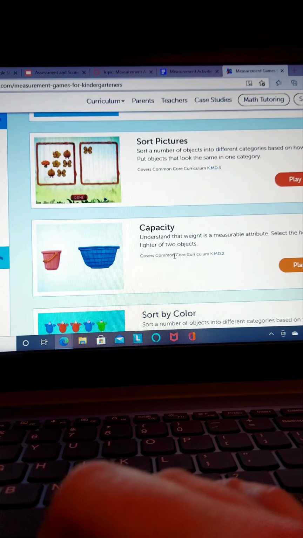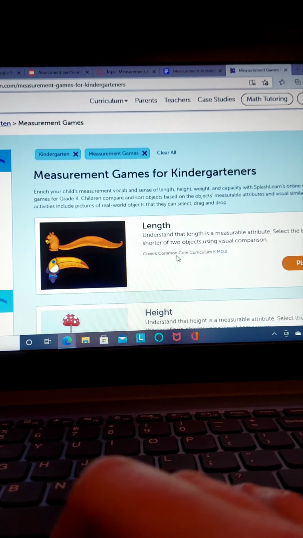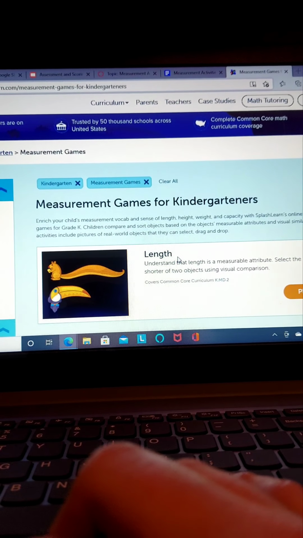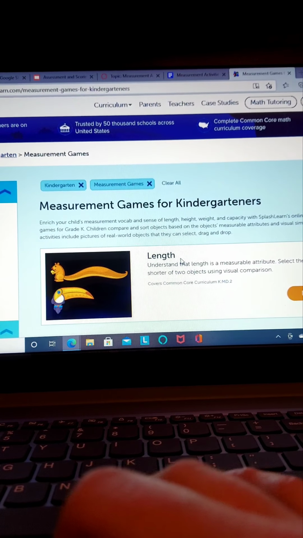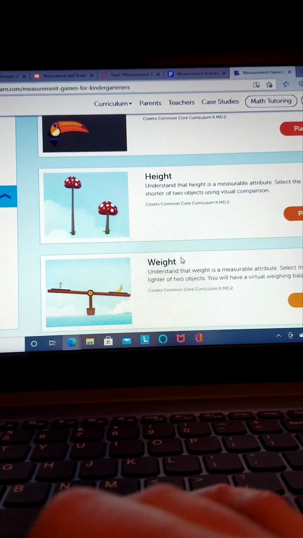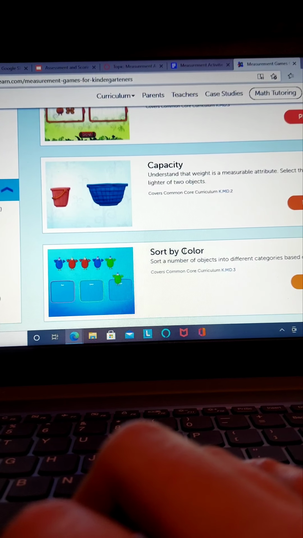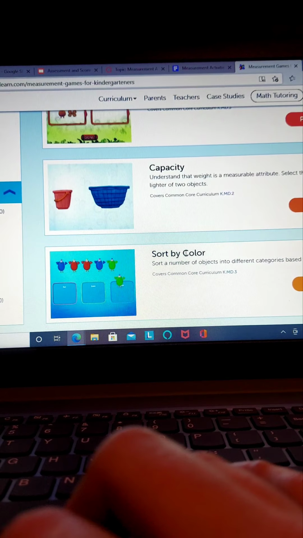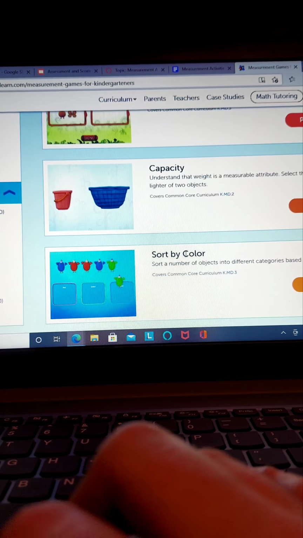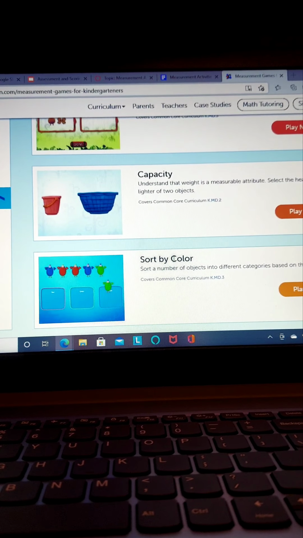And so, like I said, this is helpful because it allows the kids to keep growing as they do good. You can have music, you can have no music, you can have the little voice talk to you or not. And this is just a fun little website that I found to make it more fun for the kids, other than just looking at two objects and saying, well, which one has more or less. At least this way they have colors and sounds and cute little characters.